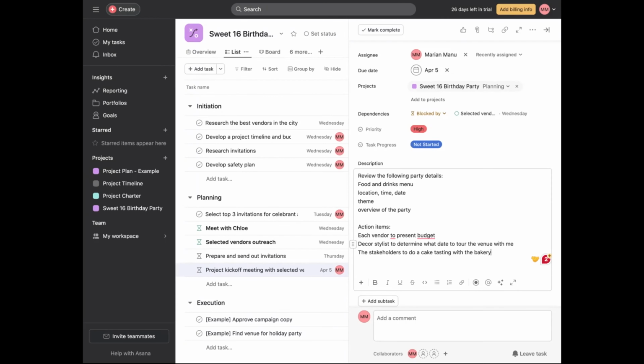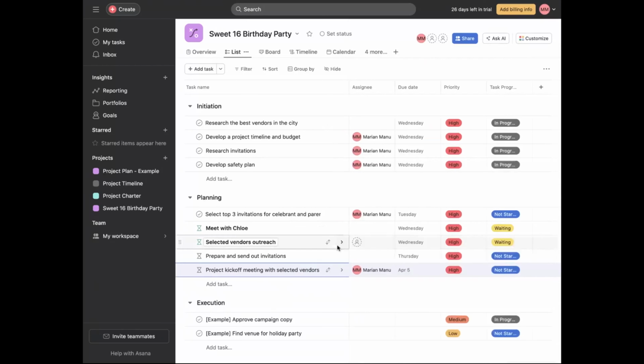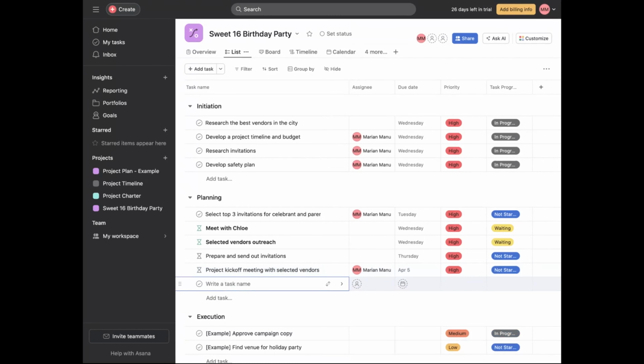Okay, so now everything is in motion. We're giving them a week to provide us with the budgets. So we have this birthday on the 5th. Vendors to present budgets.